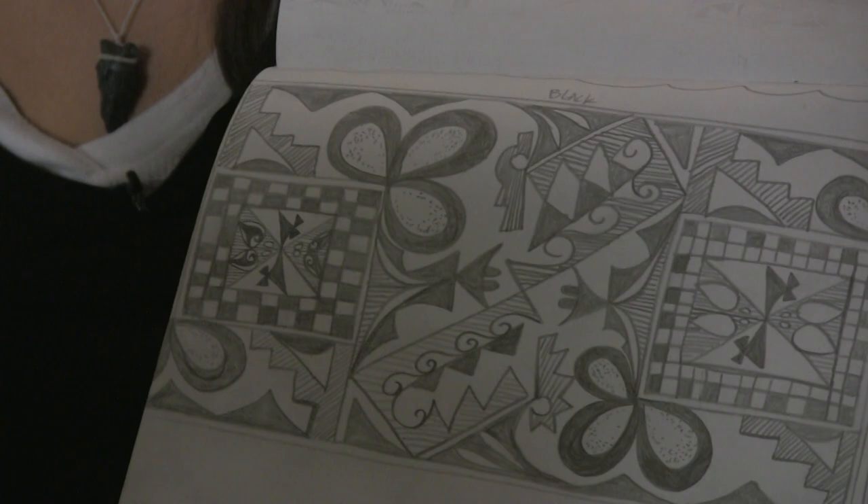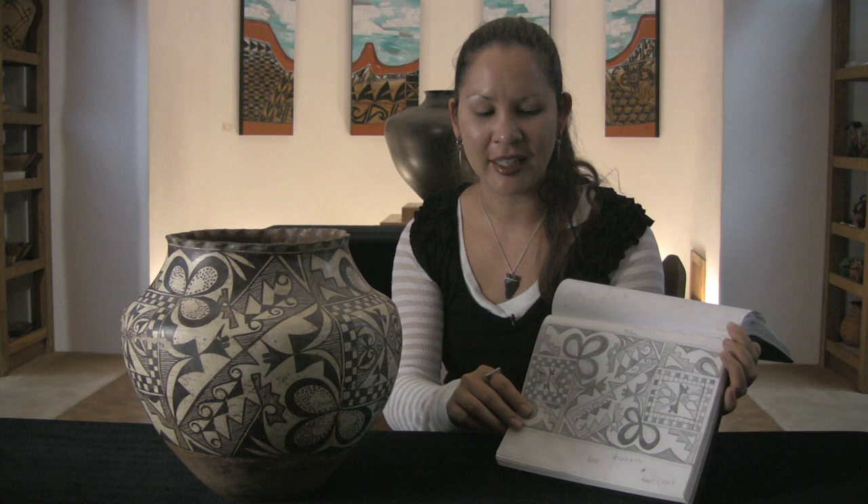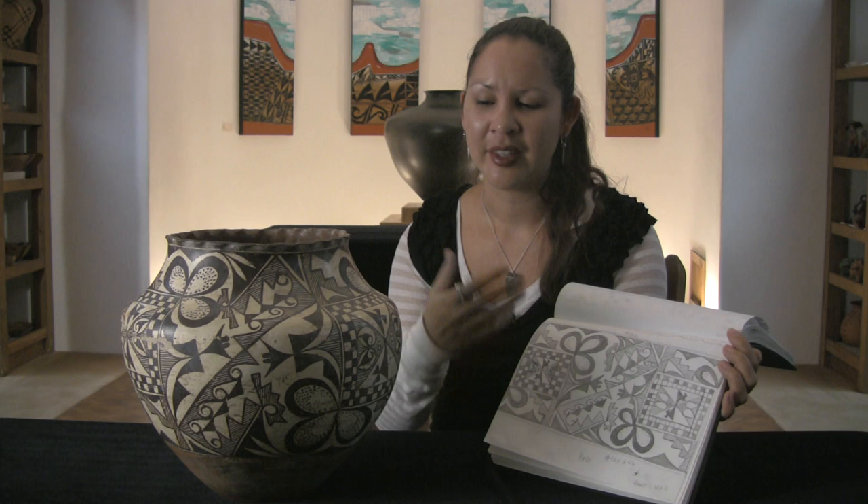This is one that's actually in the sketchbook here that I did study. I really tried to understand the designs — it was all up to the artist, like paintings and anything else. The design work is all their own. As people researching or trying to understand what the designs mean, we can find certain influence, but I tried to find what I could understand. Being an artist sketching, I tried to understand what the artist was doing when applying paint to the pottery. This piece in particular is one I used in my painting donated to SAR.